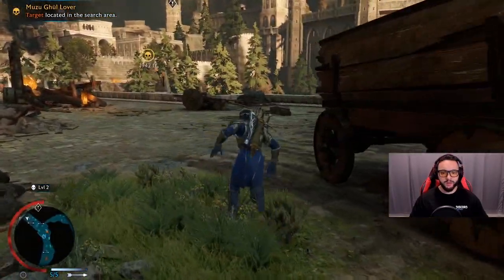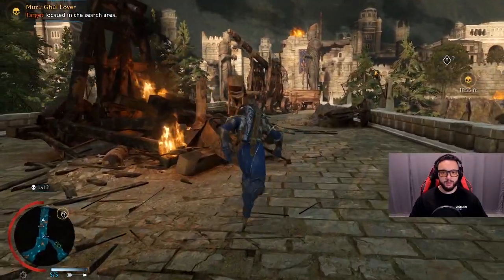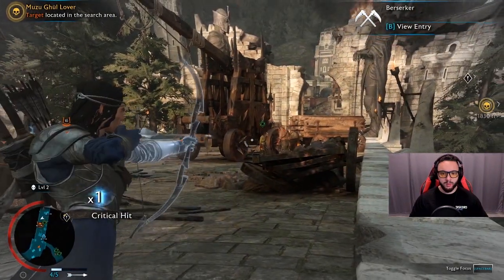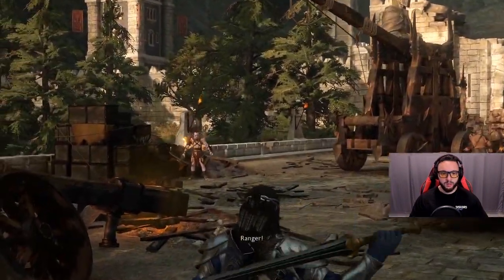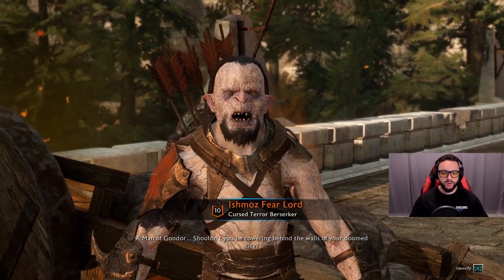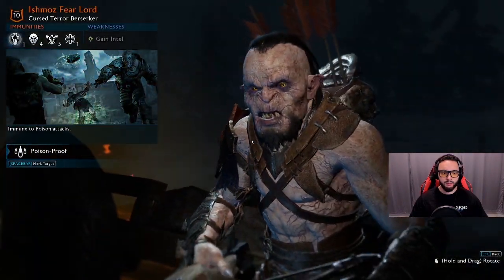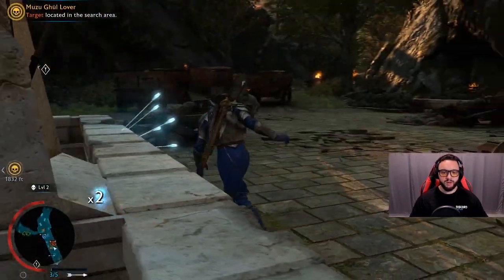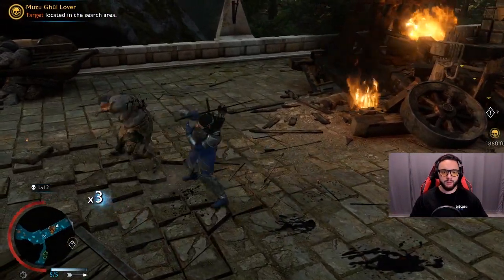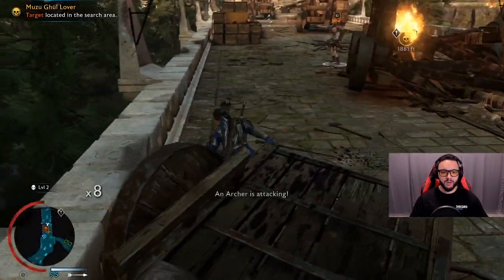Alright, so we're gonna push into the town here. We gotta go all the way back up to that tower. Super unfortunate. Oh, that's a boss. A man of Gondor. Cursed Terror Berserker. Behind the walls of your doomed city. Ishmaz. Poison proof. Well, I don't think I have poisons anyway, so that works out perfectly fine. Die, bud.